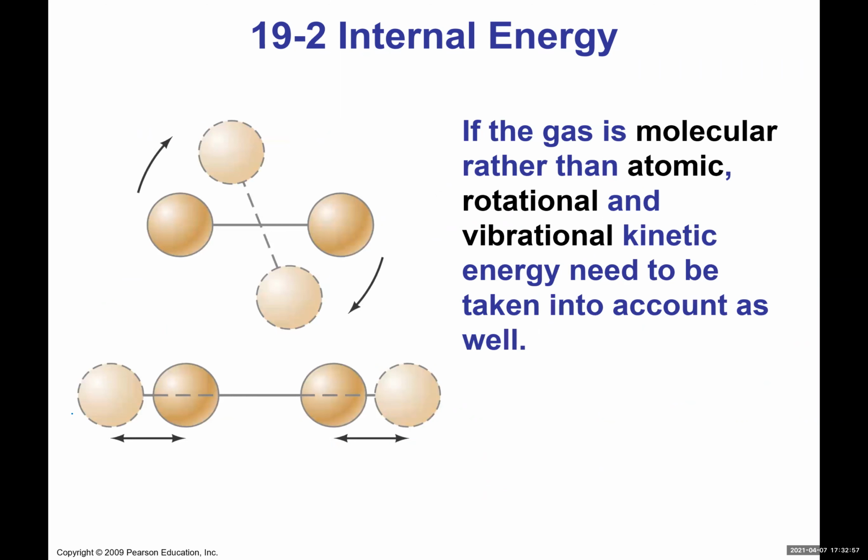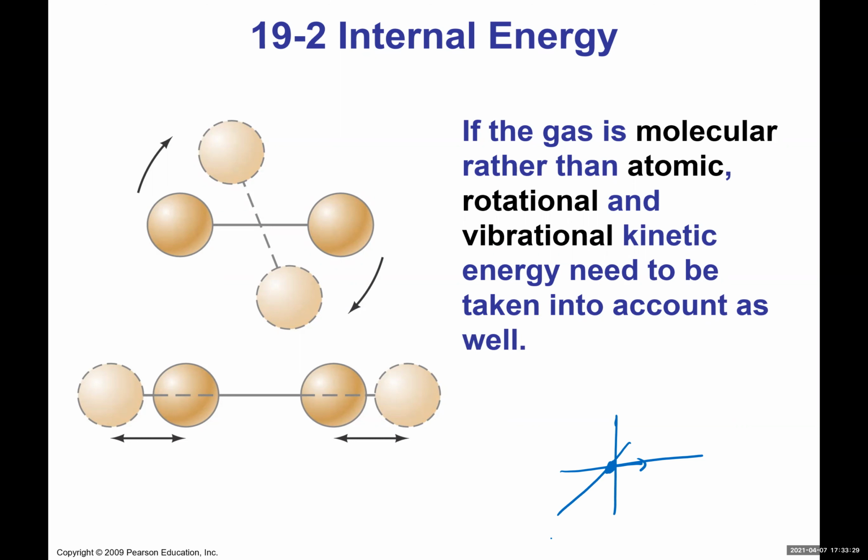All right. So if the gas is molecular rather than atomic, that means it's not just a single atom, but maybe a molecule. So then, besides the translational motion, let's say of an atom, if you have just an atom like this, it is just moving. You can have XYZ motion. Okay.